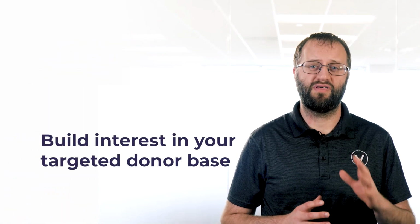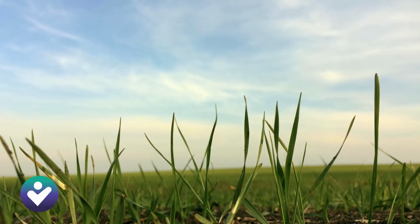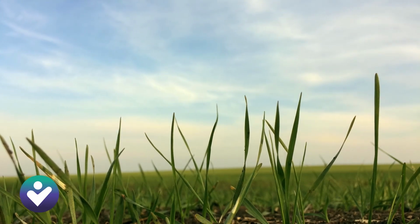It's imperative to build a core team by enlisting the help of volunteers within your community. This could include various members of your congregation who have specific skill sets and can assist in marketing, event hosting, and other key areas. To stand out from the crowd and build interest within your congregation and targeted donors, you could add inspirational quotes or small passages from the scriptures related to giving. For instance, you could use the Cornerstone from Psalm 118, verse 22. Build a theme around it and use an interesting tagline to promote the idea of donation in their minds.